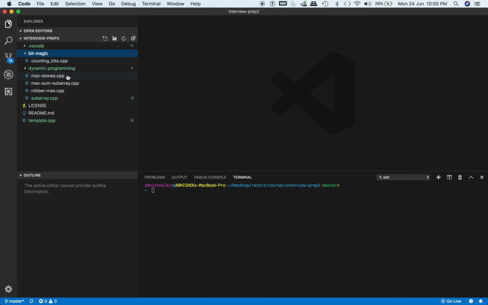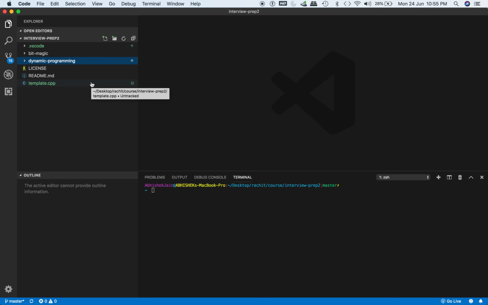And one more thing that I feel I should do is reorder this into day-wise structures, because in this way it's difficult to track what we solved first. So what I'm going to do is have day 1, day 2 folders, because it's easy to track as well for you guys. Okay.